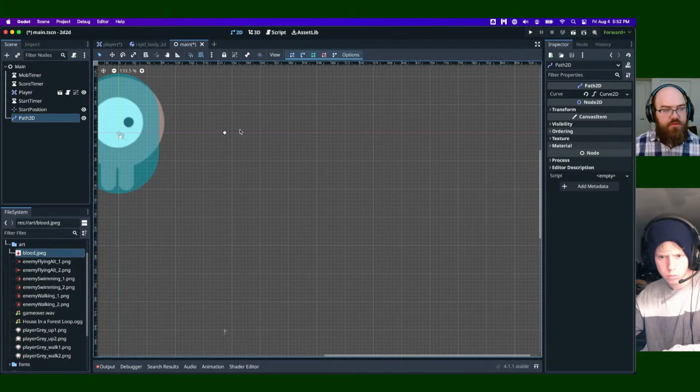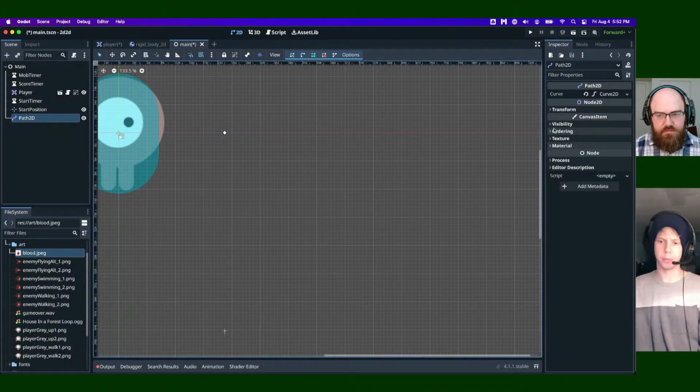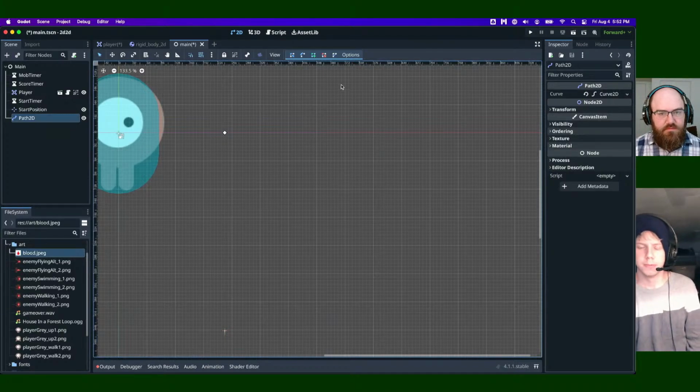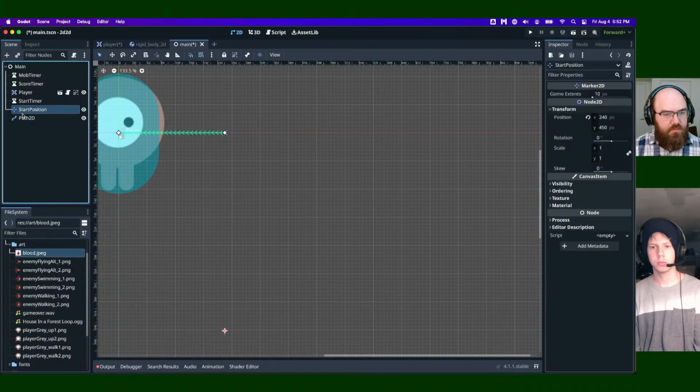So I have the raindrop spawning from the top, so I'm only going to do the path along the top of the scene. Close curve, unless I needed to add a second path. There we go. Close curve. I think that did it.